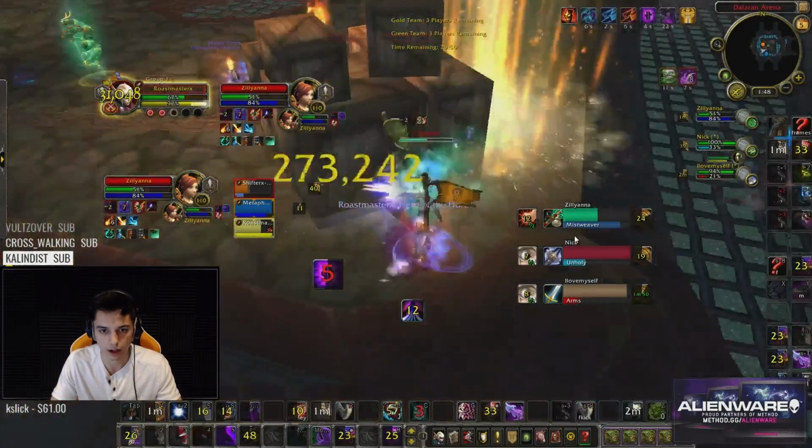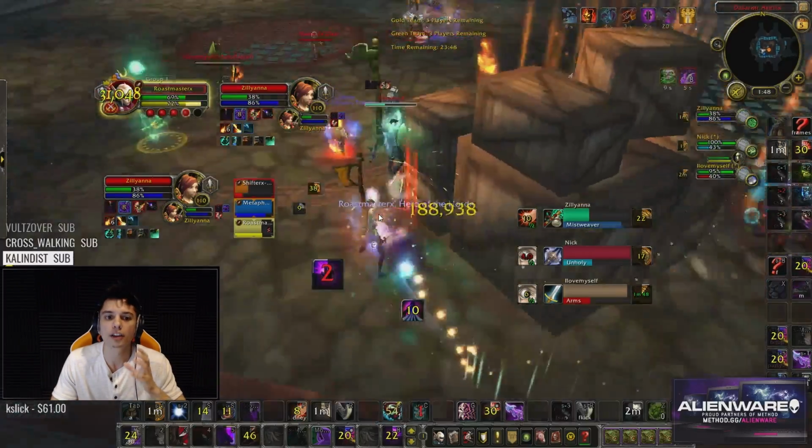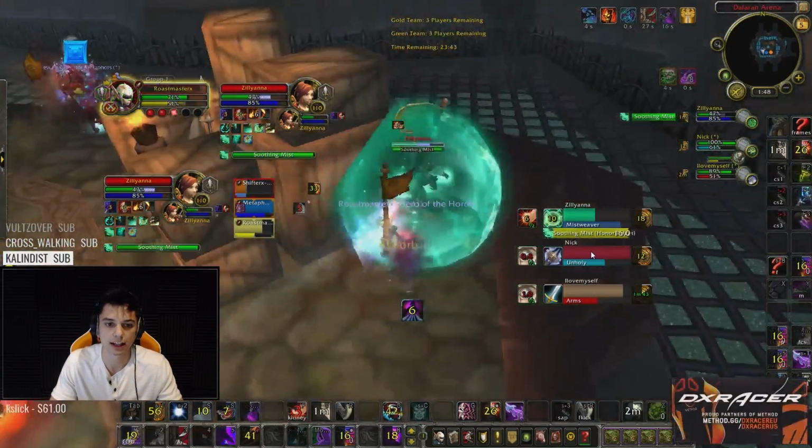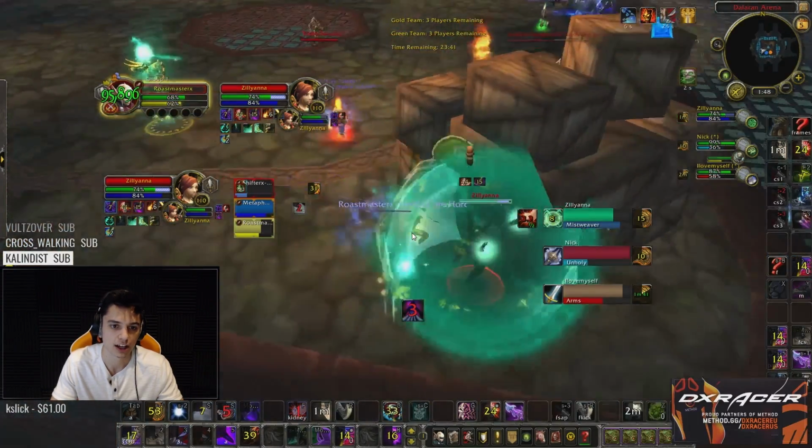The beam does come out. We're getting a lot of pressure from this go, even though it doesn't look like we're actually going to kill. The monk does get that cocoon. He's trying to fake my kick there, holding my kick, trying to make me fake over and over.